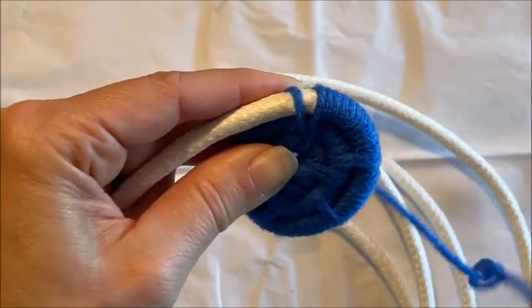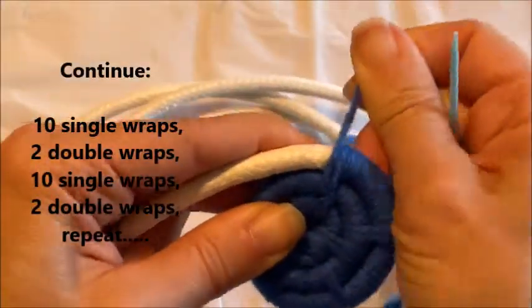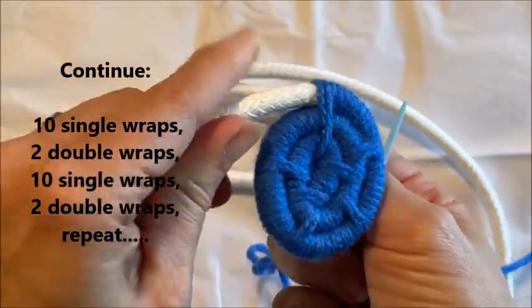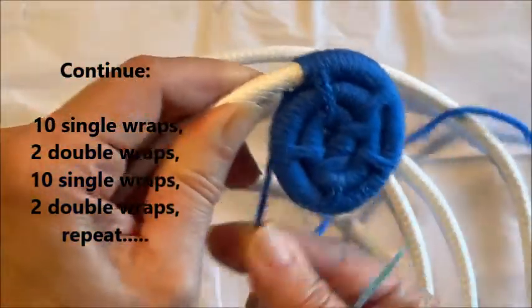This is your first time doing this. So if that happens a little bit, you can decide if you want to start over, or you can just be more aware of it moving forward, and it'll get a little bit better. All right, let's get back to our 10 single loops.